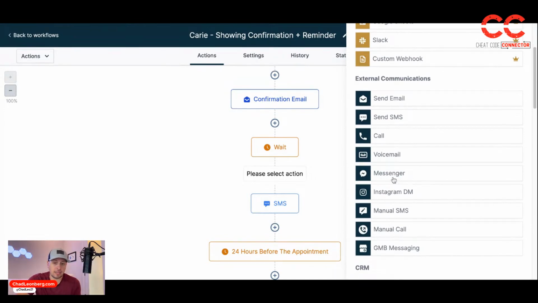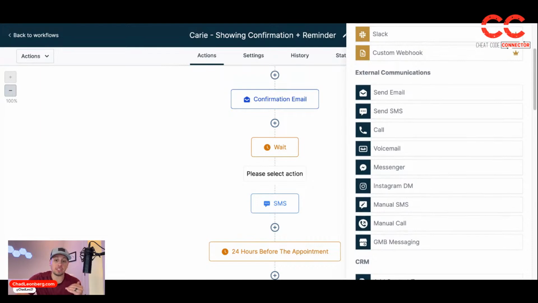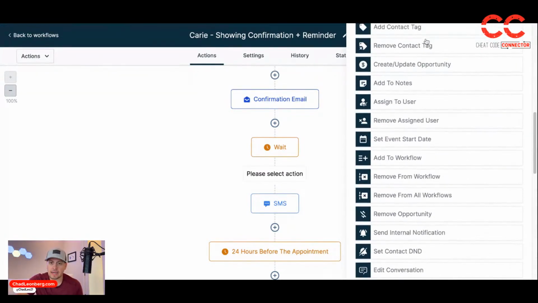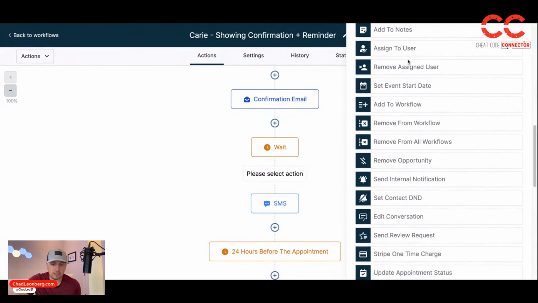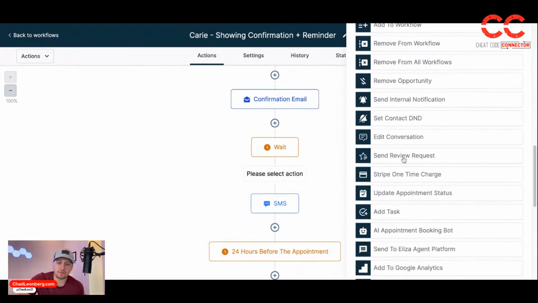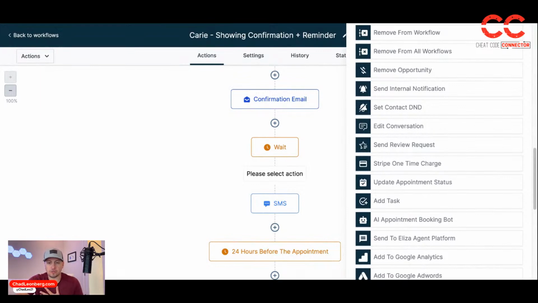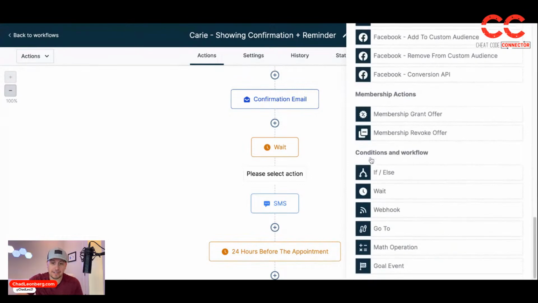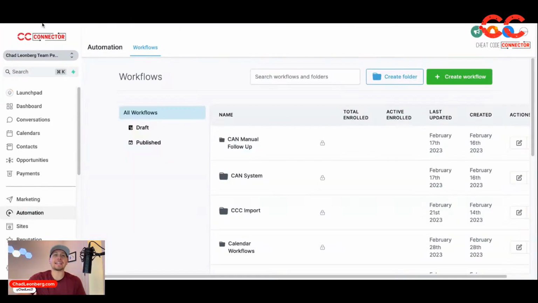You can set a drip campaign through here, an auto messaging set, adding tags like hashtags and stuff like that, changing who's assigned, sending a review request for your Facebook or Google business page. It's a very intense automation planner. So it's really, the sky is the limit.